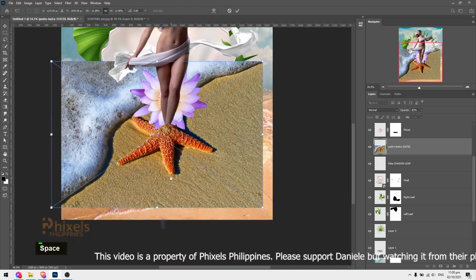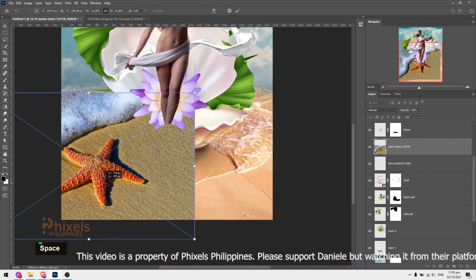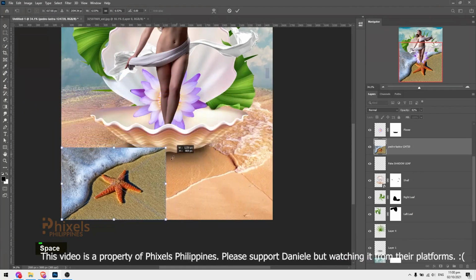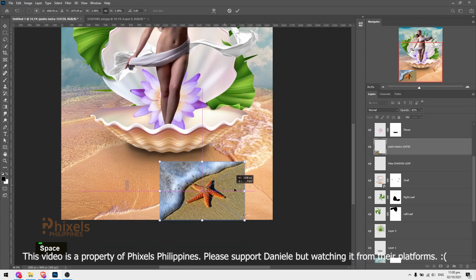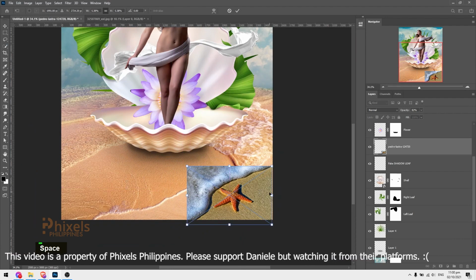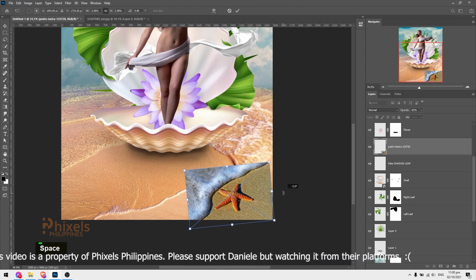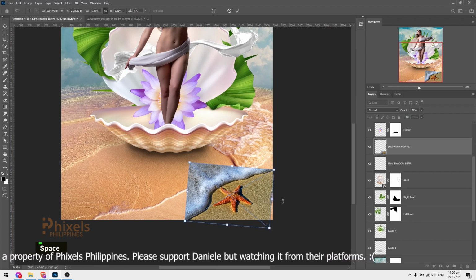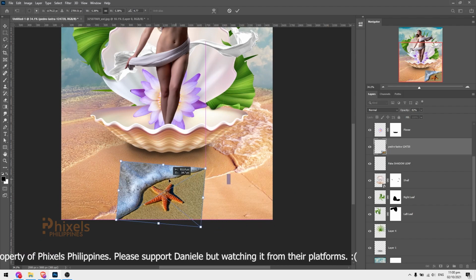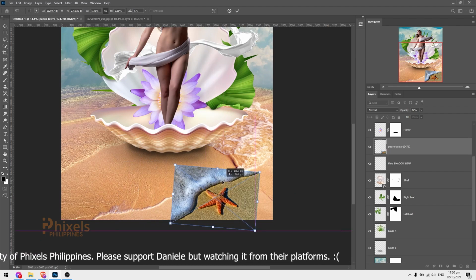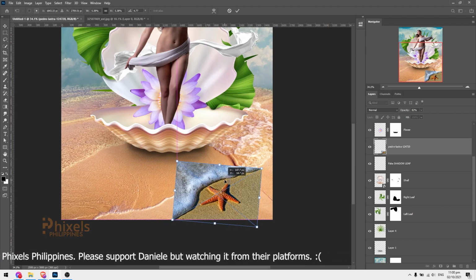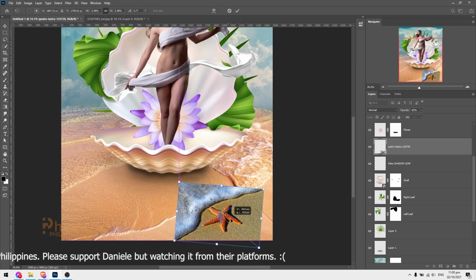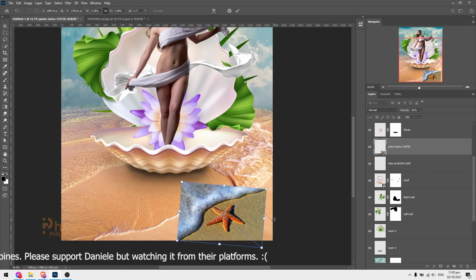And what we're going to do, guys, is we are going to make it a little bit smaller. Okay. And put it there. And just slightly adjust maybe. Okay. And where do we think the shadow should be? Because our shadows are soft, no? But I think we're doing fine.